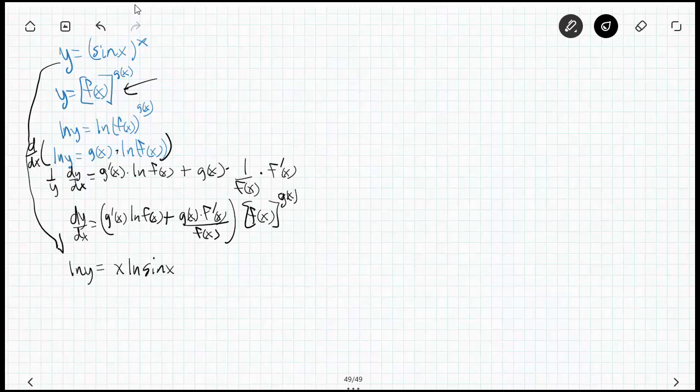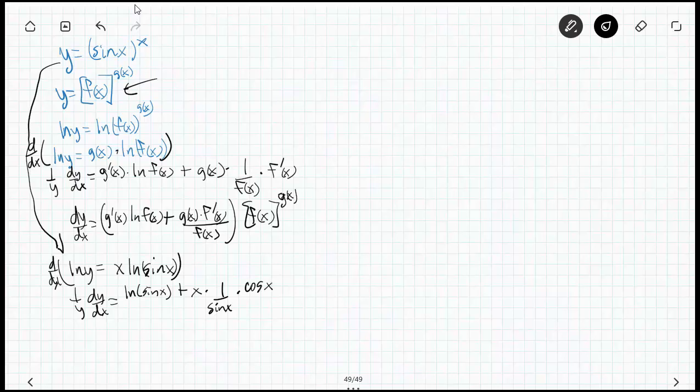All right, I know that if I differentiate the whole thing with respect to x, I get 1 over y dy over dx is equal to product rule. So derivative of the first is 1 times the natural, I should probably put that in parentheses, shouldn't I? Natural log of the sine of x, derivative of the first is 1 times the second as it stands, plus the first as it stands, times the derivative of the second, which is 1 over sine of x, times natural log of blah is 1 over blah d blah, so this is going to be cosine of x, right?